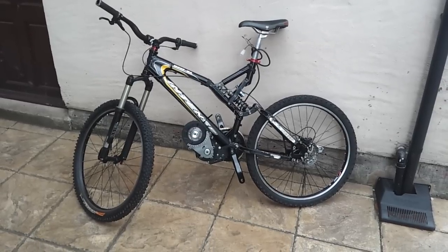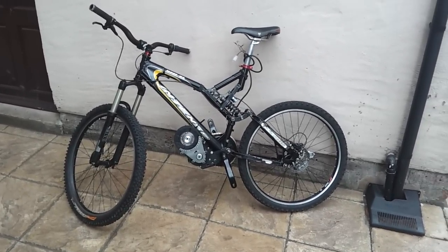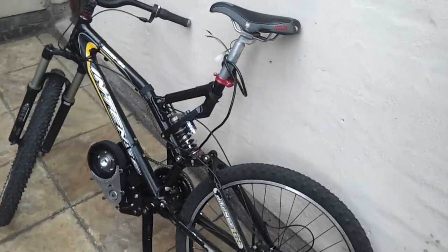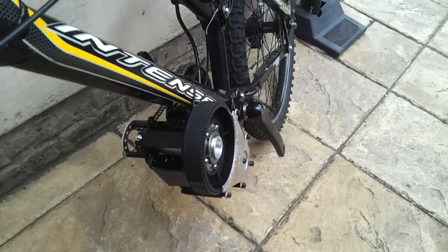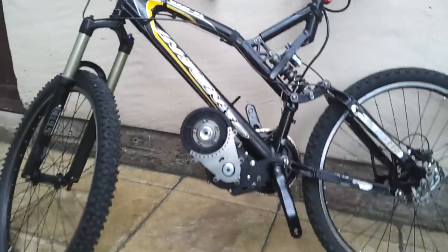And I can't help but think — man, how good would it be with some BMX wheels in it instead of mountain bike wheels? So it's coming on, it is coming on. We really can't get the scale of this motor through video, it's such a shame. I'll flip it round and give you a view of the other side.